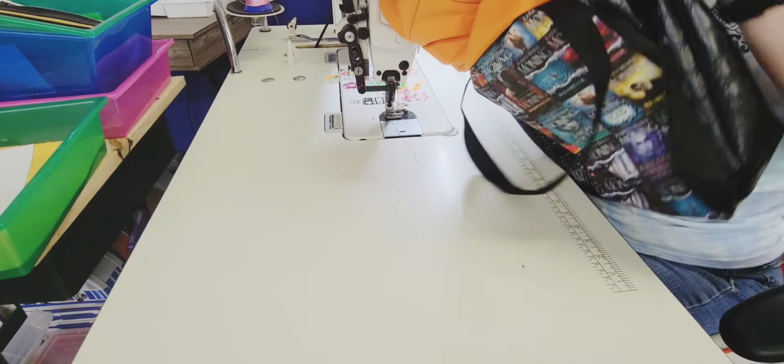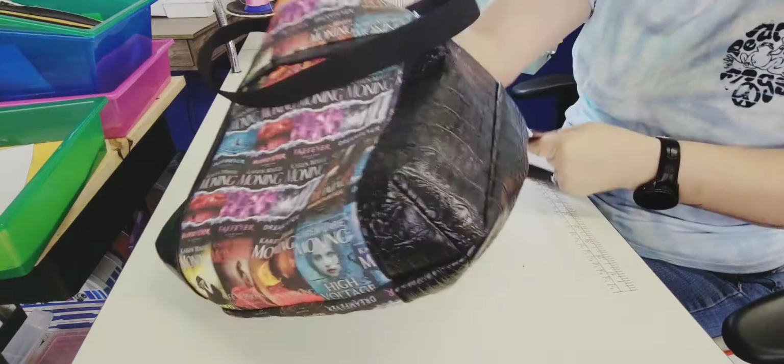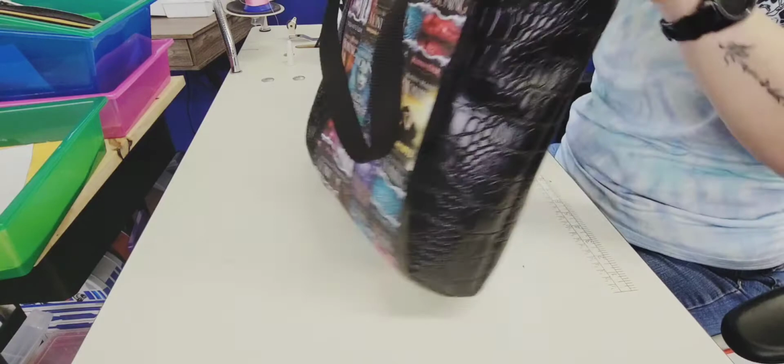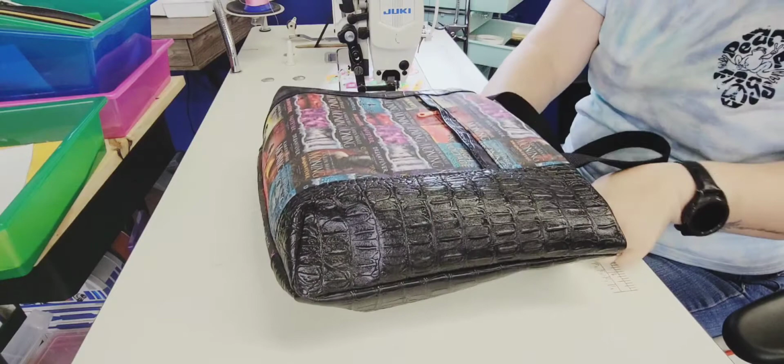There we go. I'm going to shove everything back down in there, and I'm not going to close it until after I get done top stitching. This orange waterproof canvas is very heavy. It's one of the heavier waterproof canvases because, yes, each color is a different weight. Don't ask me why, because I have no idea. I just want to push everything down. I'm going to pull on my handles a little bit just to make sure I got them nice and tight in there.